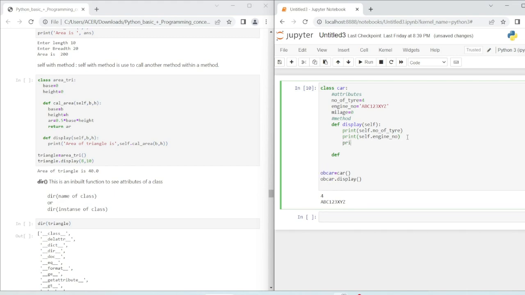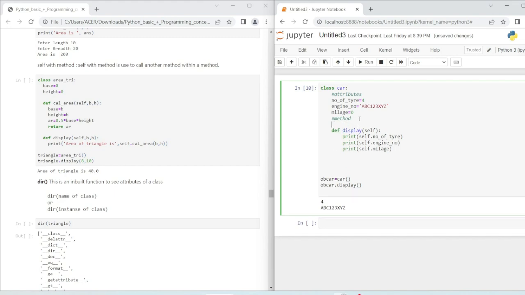I will write print self dot mileage. And I'll be calling display inside the mileage def, details. Okay, self.